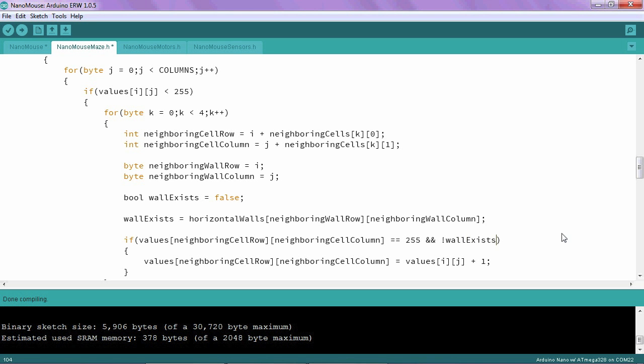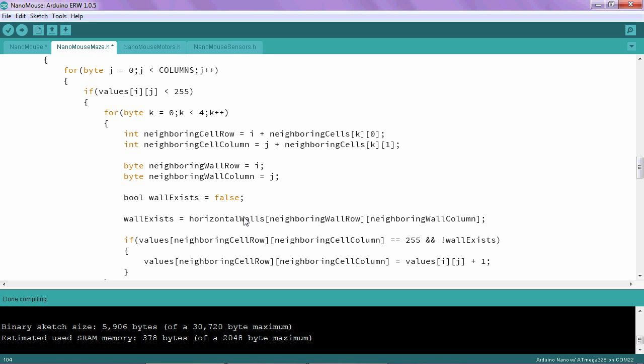So to recap, what's happening is, as we go through this loop, the wall row and the wall column are assigned values from i and j. So we're looking at the north wall. A wall exists variable is created. The wall exists variable is set equal to whatever is in the horizontal walls array.